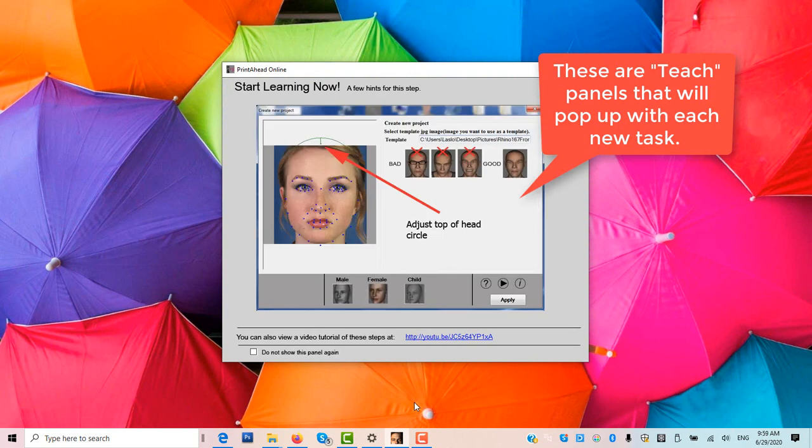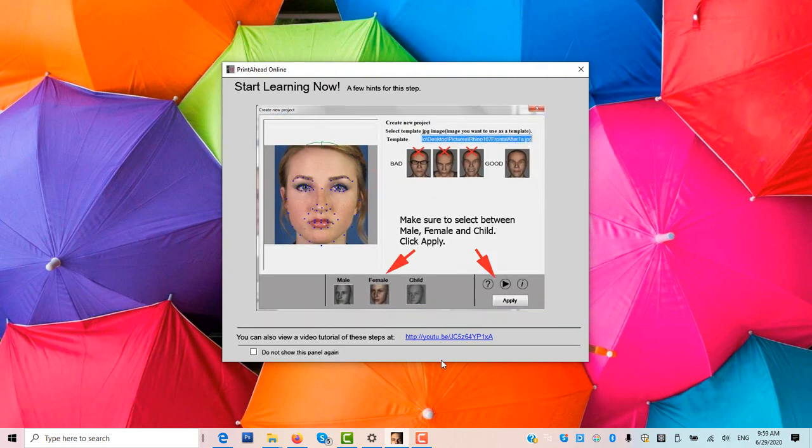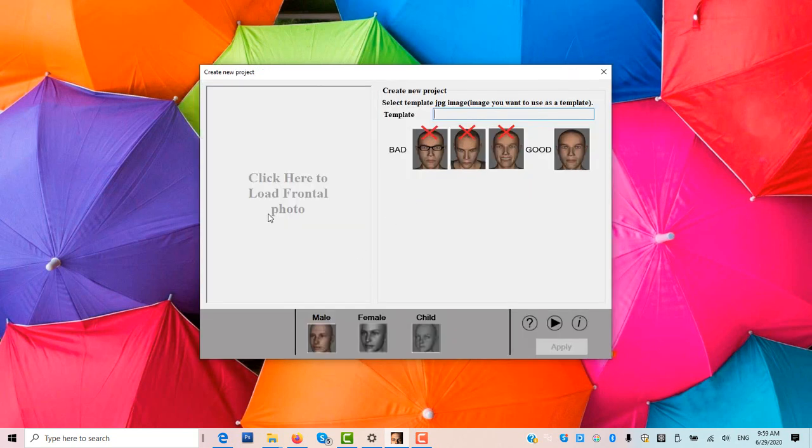Next, you will see a Teach panel pop up. Each step is connected to a Teach panel that you can stop appearing by clicking on the Do Not Show box at the bottom right.